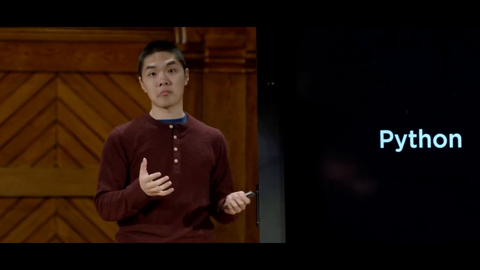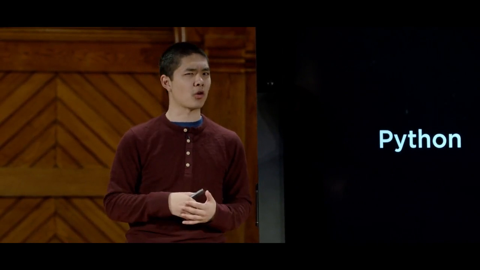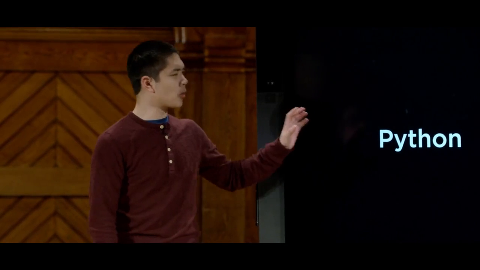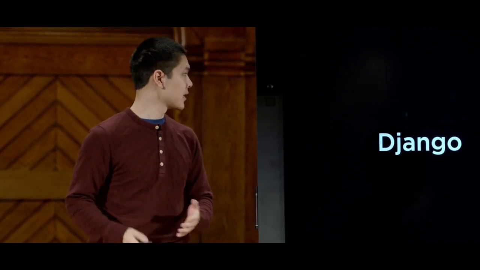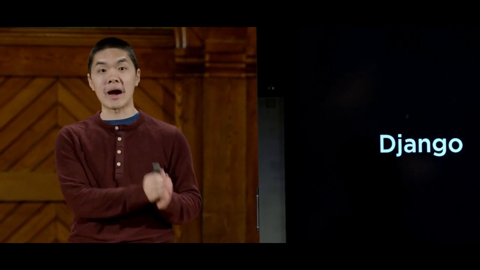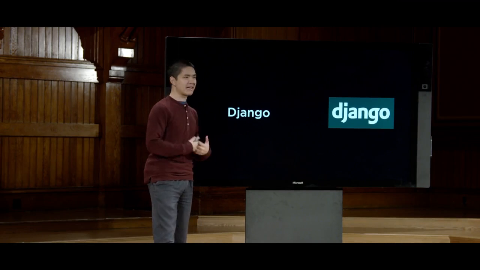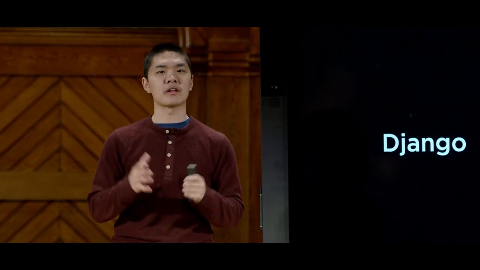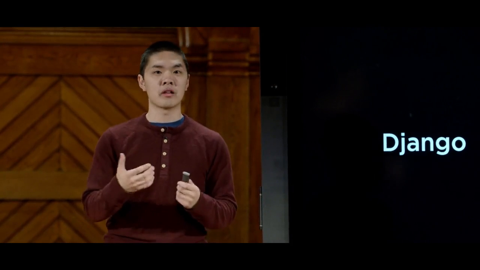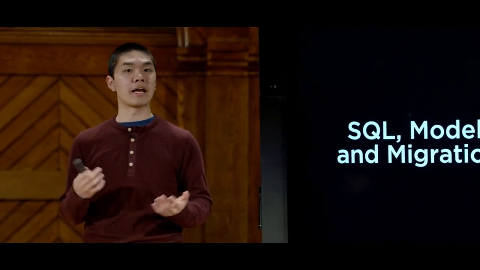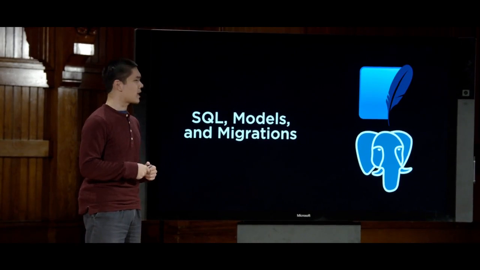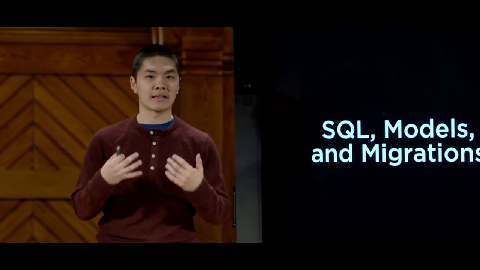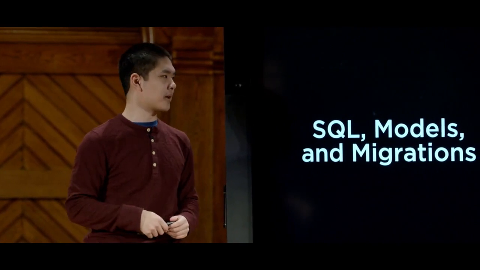After that, we'll take a look at Python, one of the first main languages that we're going to be exploring in the course, which is a language that we're going to use in order to build our web applications. Specifically, we'll use Python using a framework called Django. Django is a web programming framework written in the Python programming language that we're going to use to make it easy to design and develop our web applications. Django in particular makes it easy to design web applications that interact with data. So after that, we'll turn our attention to SQL, a language that we can use to interact with databases, in particular looking at how Django allows us to use models and migrations to interact with data and allow users to interact with data all the more easily.